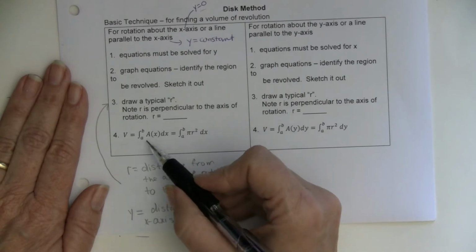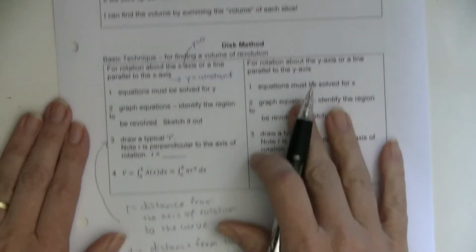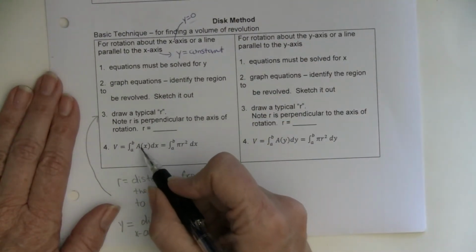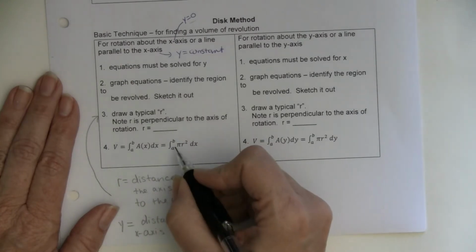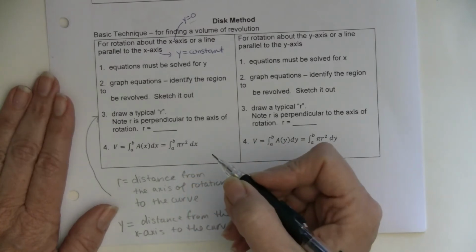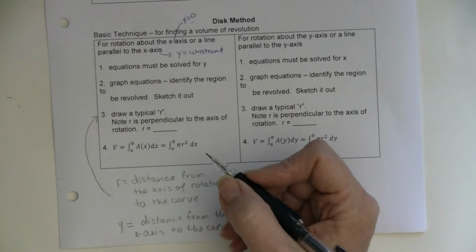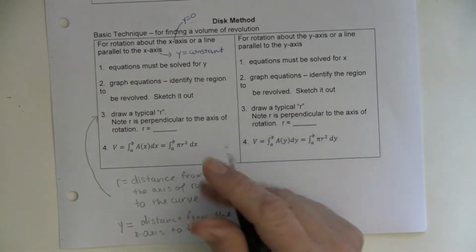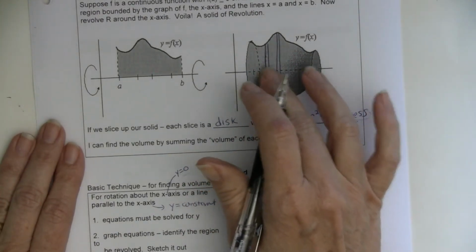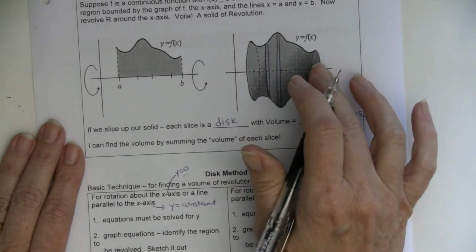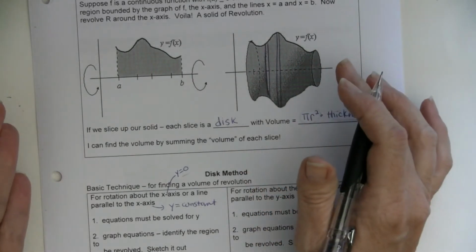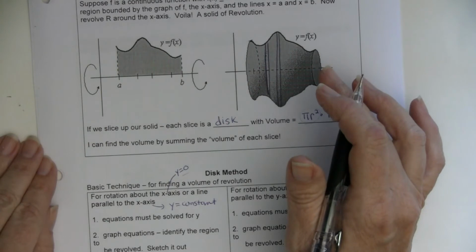And then the formula, you're going to have your integral going from a to b. So here was our integral going from a to b of our area. And since each area is a circle, it's pi r squared times the thickness dx. Now, our book doesn't do it, but if you're wondering, what if they made squares instead of circles, would the formula be side squared times the thickness? Because that's the formula for the area of a square, and the answer is yes, that's exactly right.